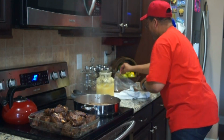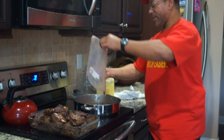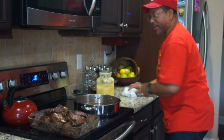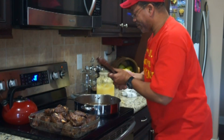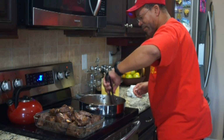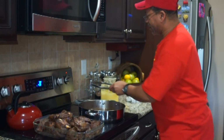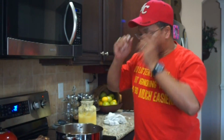Ooh, hot. Second bag. Let me get you guys up to speed now. No, I think you guys got it. Marinated meat. Took the meat out of the marinade. Now, brown the meat off. Showed you that. And now I'm gonna deglaze. Once I finish deglazing this, then I'm going to put the meat back in.